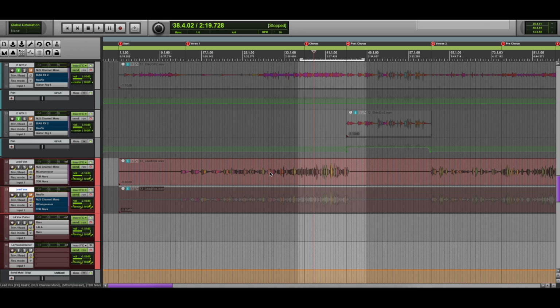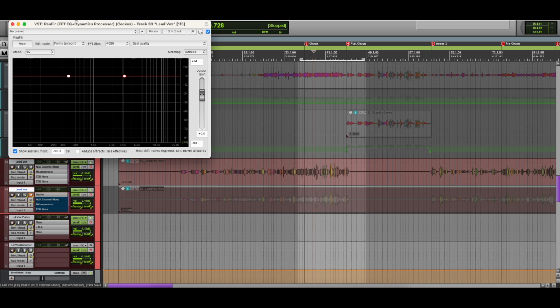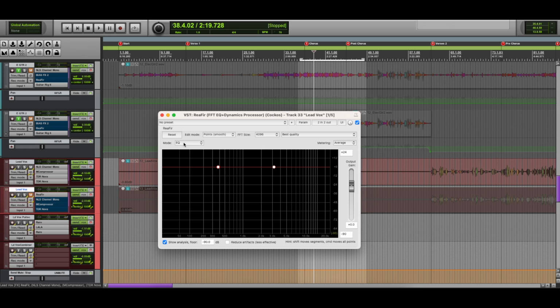Welcome to another video. Today I wanted to do a brief video about a plugin that I have recently come across in Reaper. It's called Reafir. It's a plugin that can do all sorts of things. It can EQ, gate, compress. There's a subtractor, and this feature is very cool. It can literally reduce noise on your tracks and is very good for that. There are a couple of videos on YouTube on that already. But the feature that I wanted to talk about today is the compression feature.